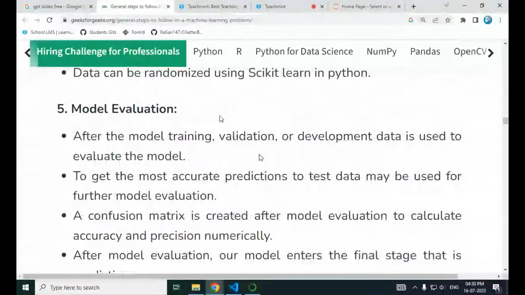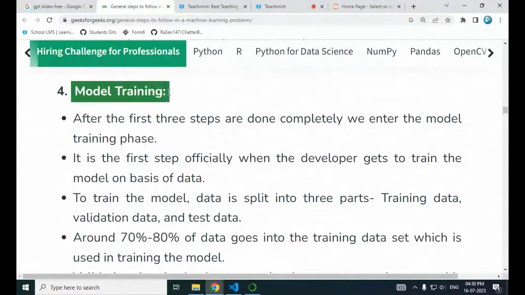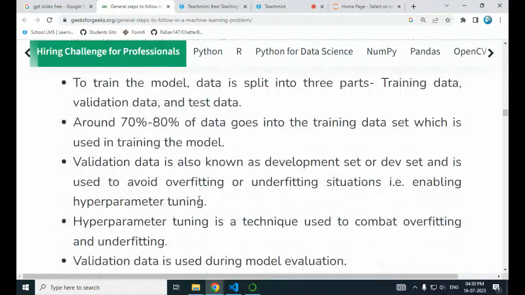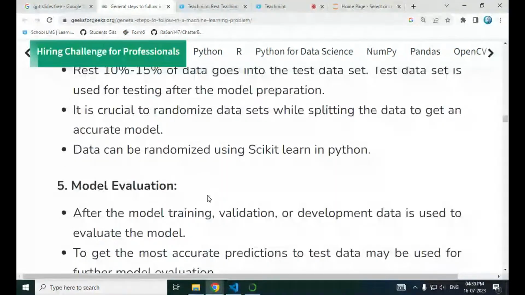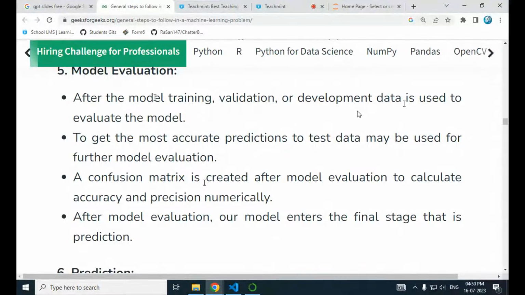Okay, then we are ready with the model. So what you did here is you created a model. Model training has been done with the help of the fit function. When your training is done, you are ready with the model. So now evaluation of that model has to be done. What do we do in evaluation? After the model training, validation or development data is used to evaluate the model.